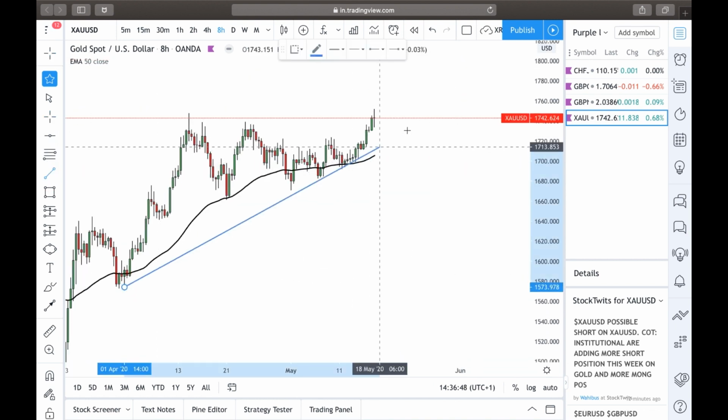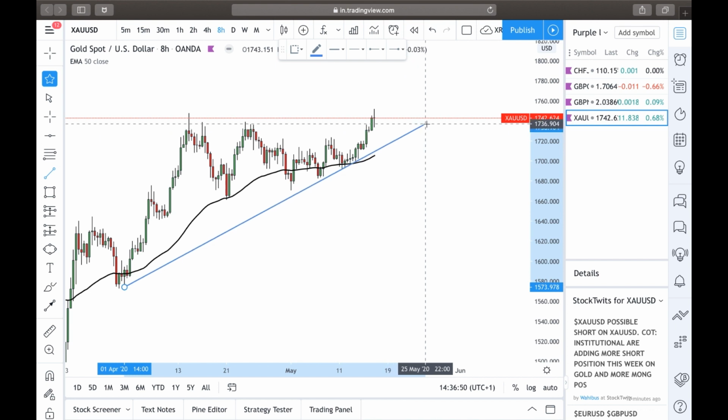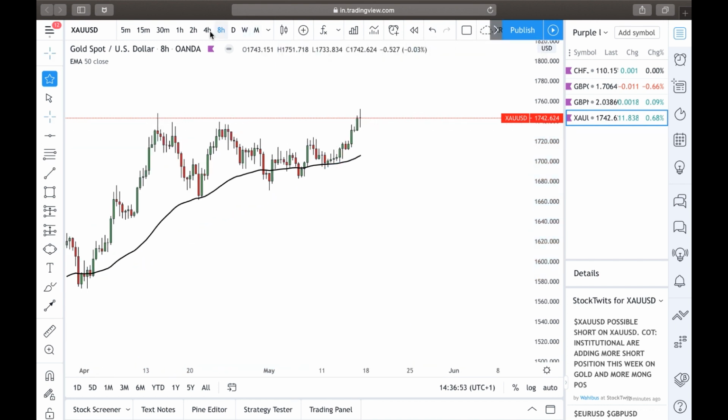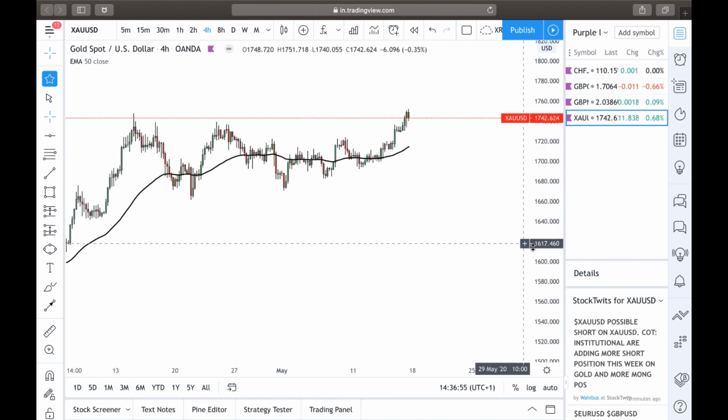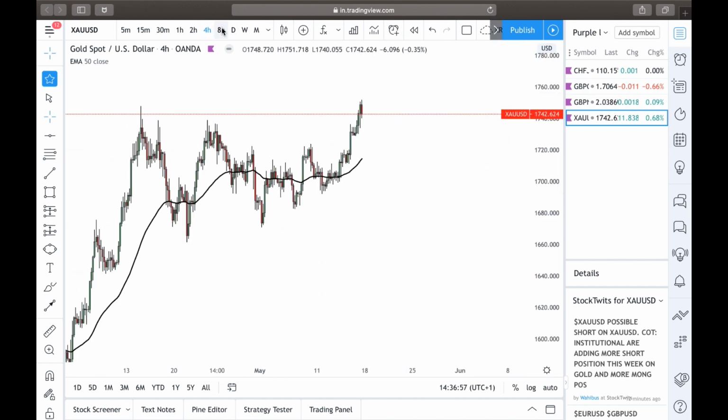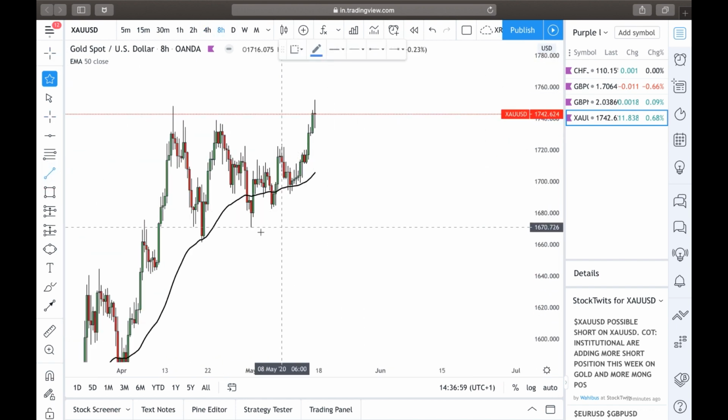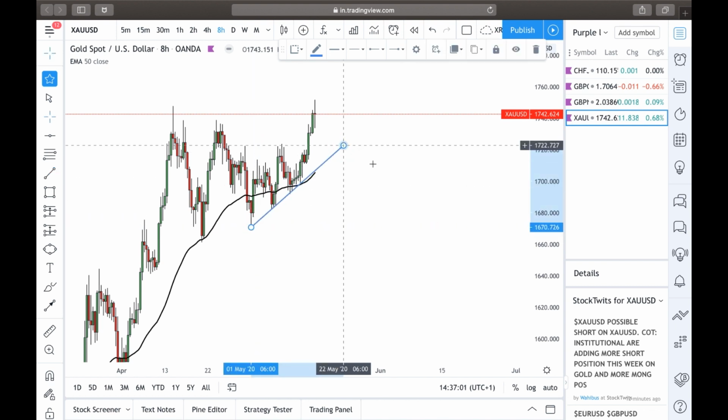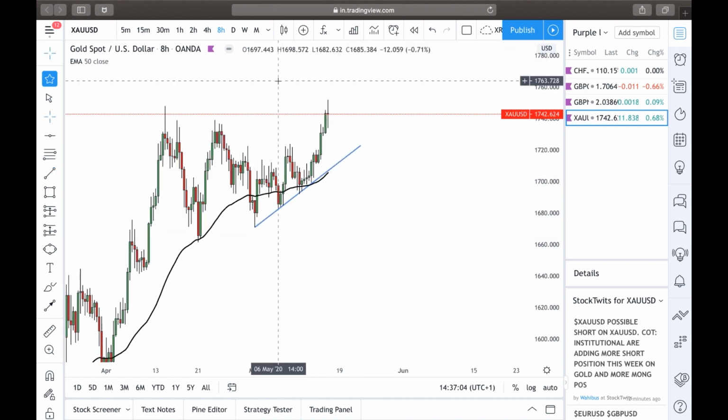Is it relevant to there? I can say, okay, it's there. That's the one. I don't really like that one. We can go down even further. I like the 8-hour actually. So you can be like, okay, cool. 1, 2, 3. 1 touch, 2 touch, 3 touch.